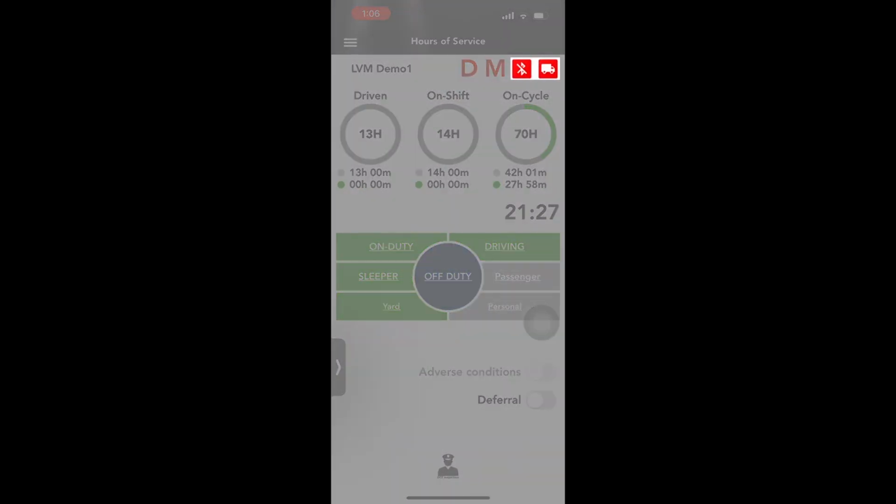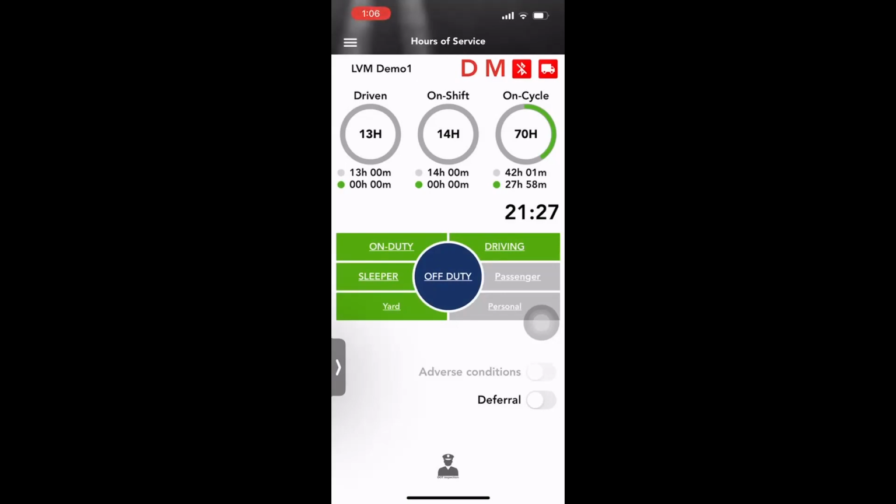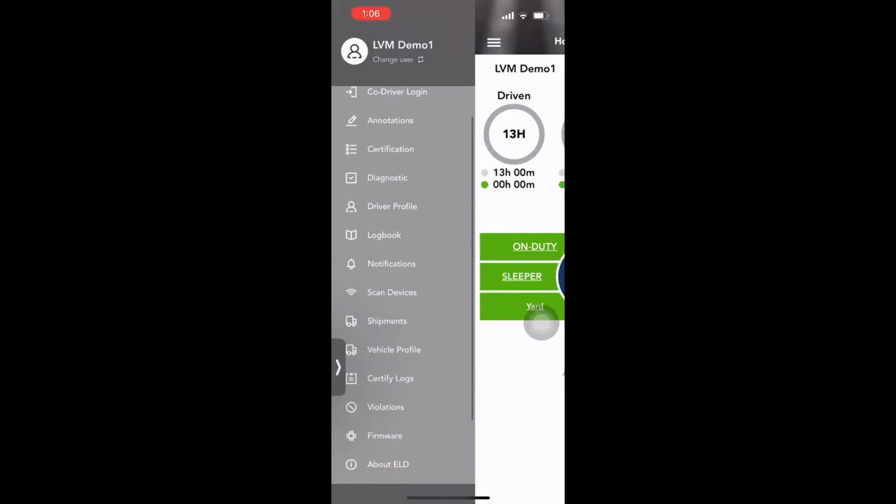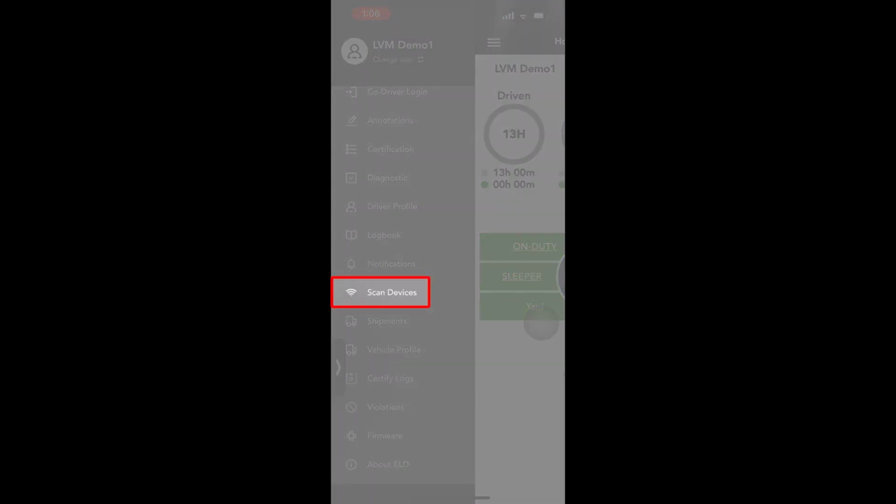Both of them are turned red because we're not connected, but in the driver's case, it should always be green. If one of those goes red, then the driver should scan the devices again by clicking on the hamburger menu on the top left and clicking on scan devices, and it will bring them back to the page where they can scan the device again and then do the test that we saw earlier.